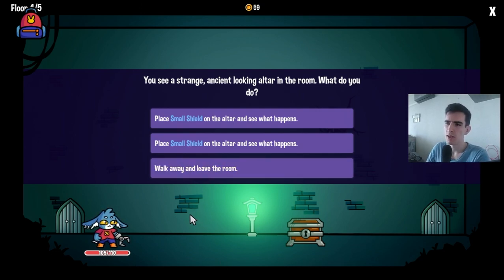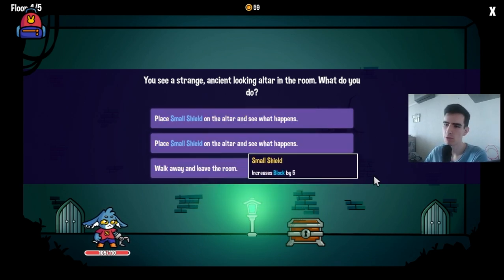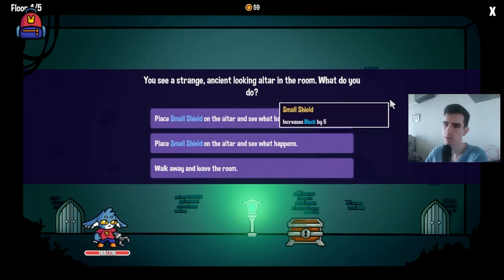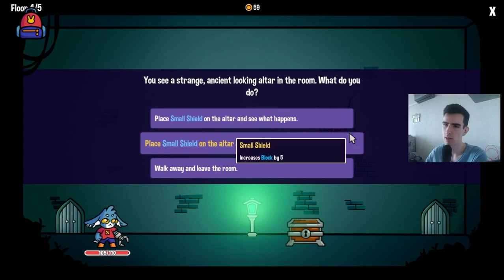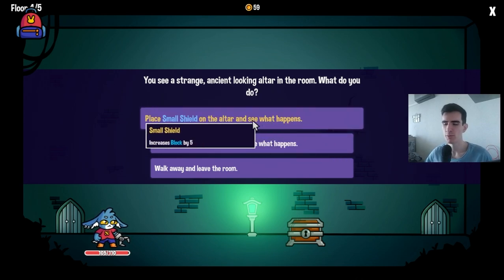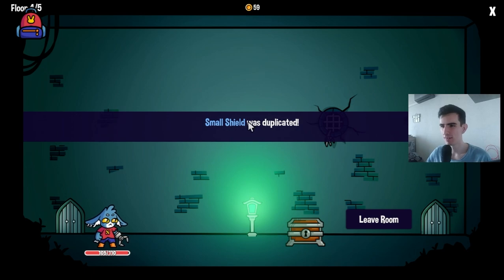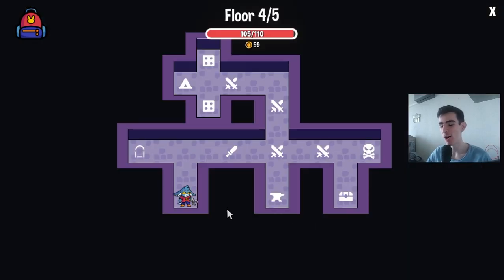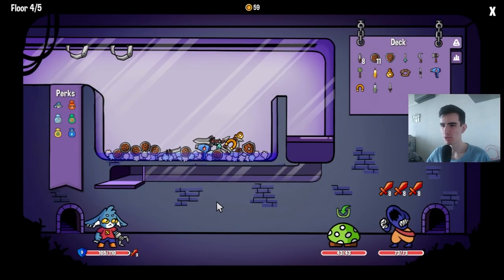So we see a strange ancient looking altar. What do we do with it? There's a small shield and altar, so it's the same choice. I guess it picks a random item from your deck and it picked the same item, so it was duplicated. Come on, that's the opposite of what I wanted. I want to get rid of these small shields.